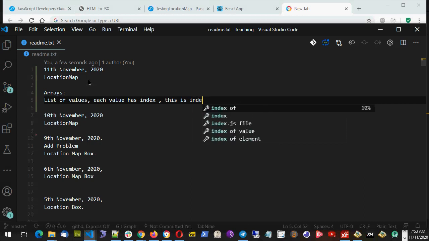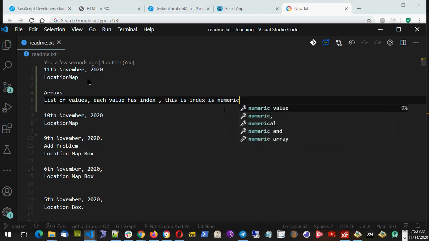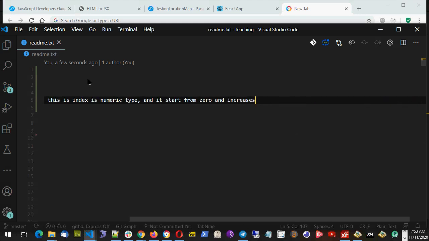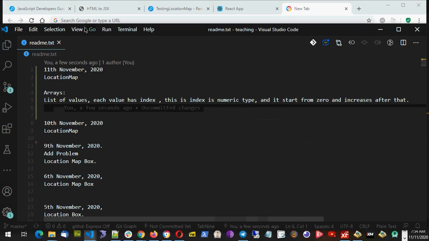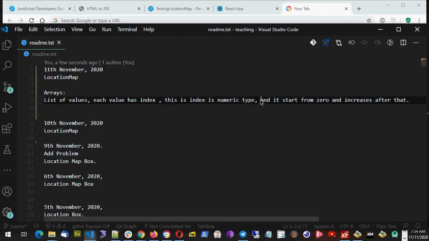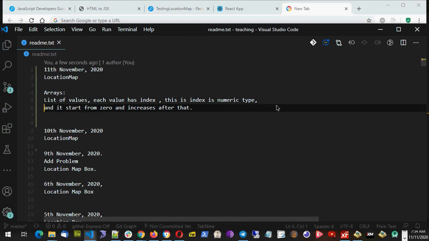This index is numeric type, and it starts from 0 and increases after that. So this is what we saw in array.